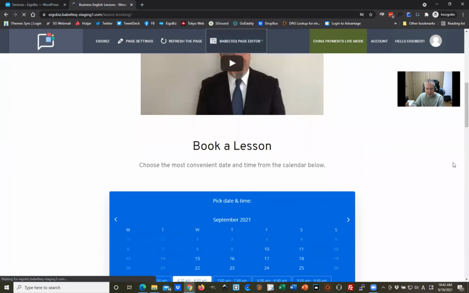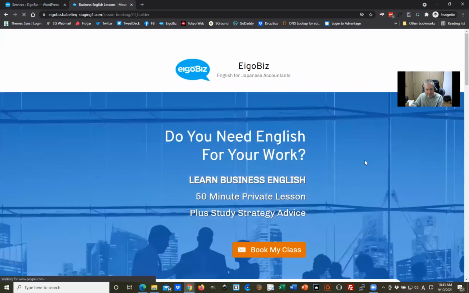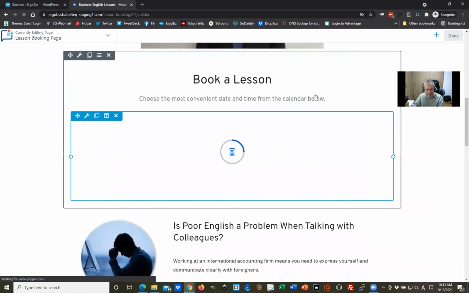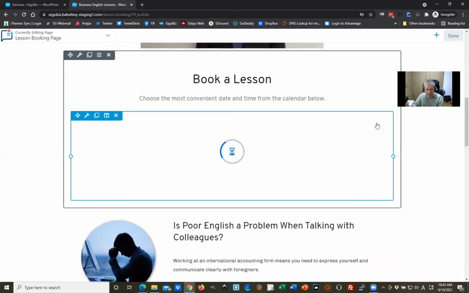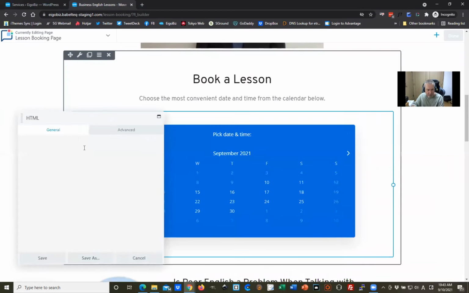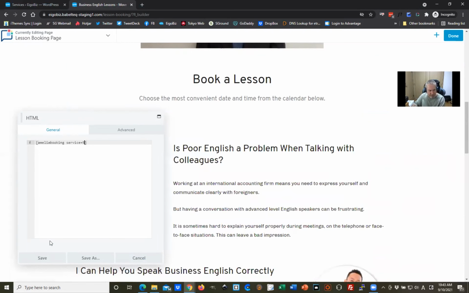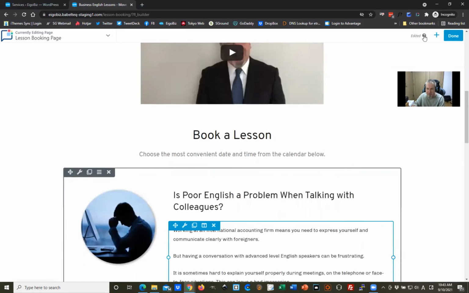Let's change that from a trial lesson to an actual paid lesson. I want to change this from service equals 4 to service equals 5. Save that, and done and publish.